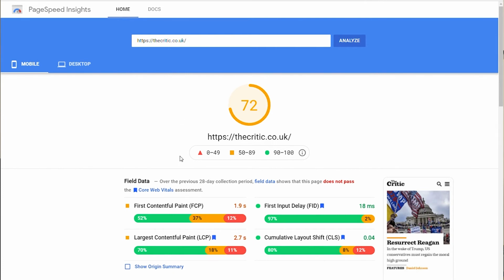So here you can see largest contentful paint for 70% of people. Perfect. 18%, not quite perfect. 11%, a bit poor. That's taking into account the different performance of, for example, a relatively high-end, albeit 3-year-old phone like mine here, or a low-end phone like this Motorola G5 that I have here as a spare.